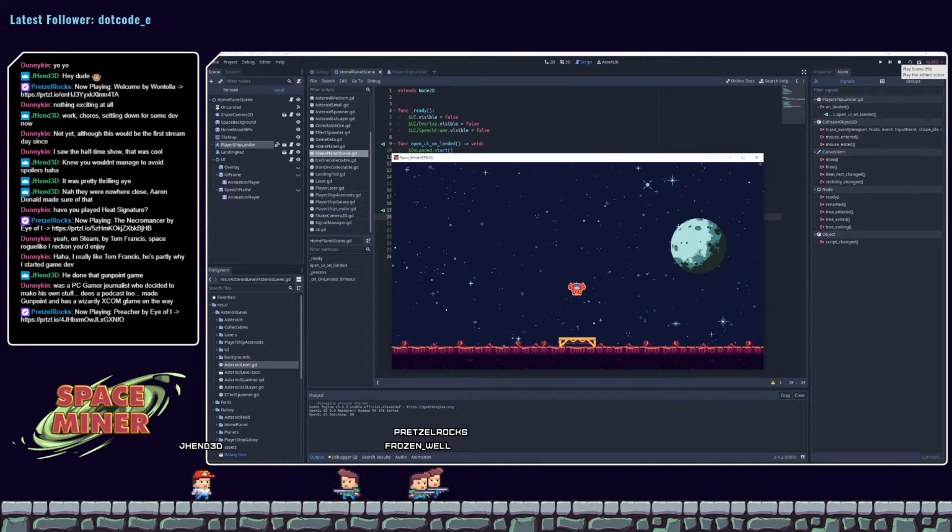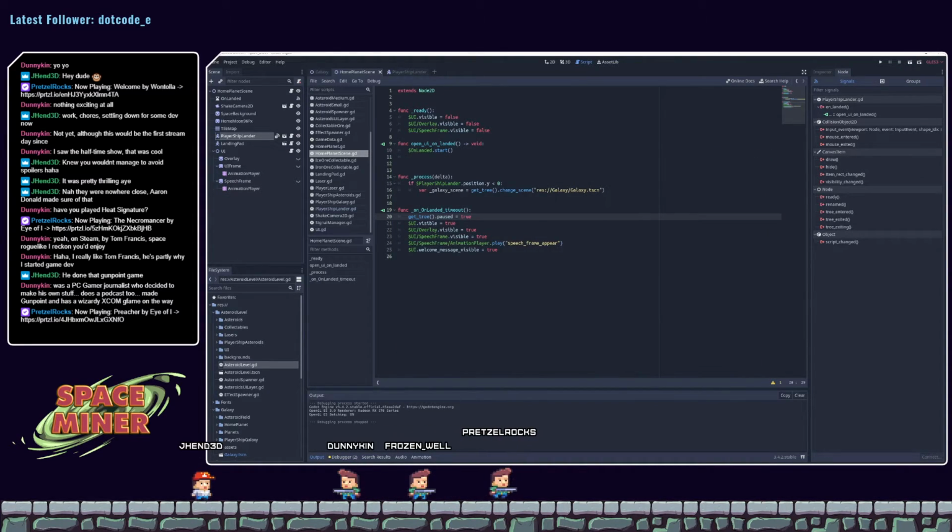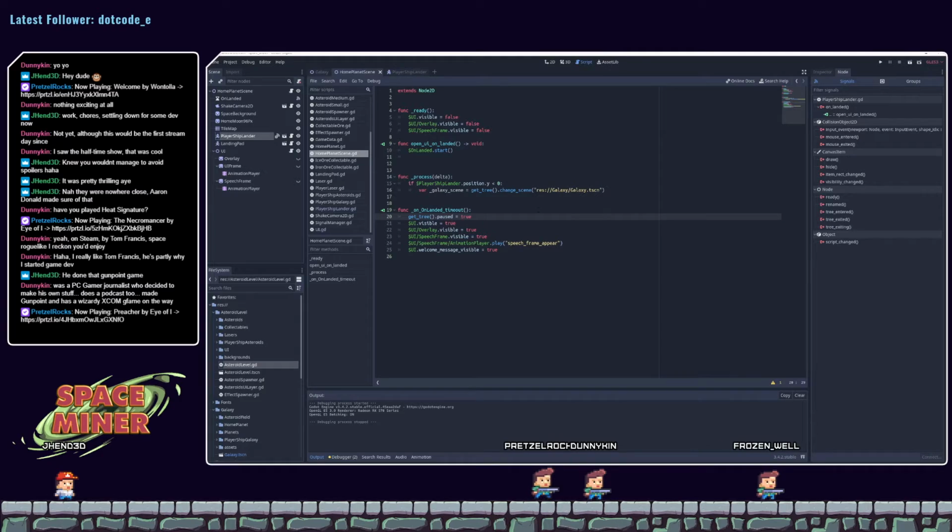Yep, that's the issue. So is there a way I can... I'm wanting to wait 2 seconds so that the landing smoke effects can play and the screen shake can happen before I make the UI appear, but I'm also wanting to pause the game immediately.